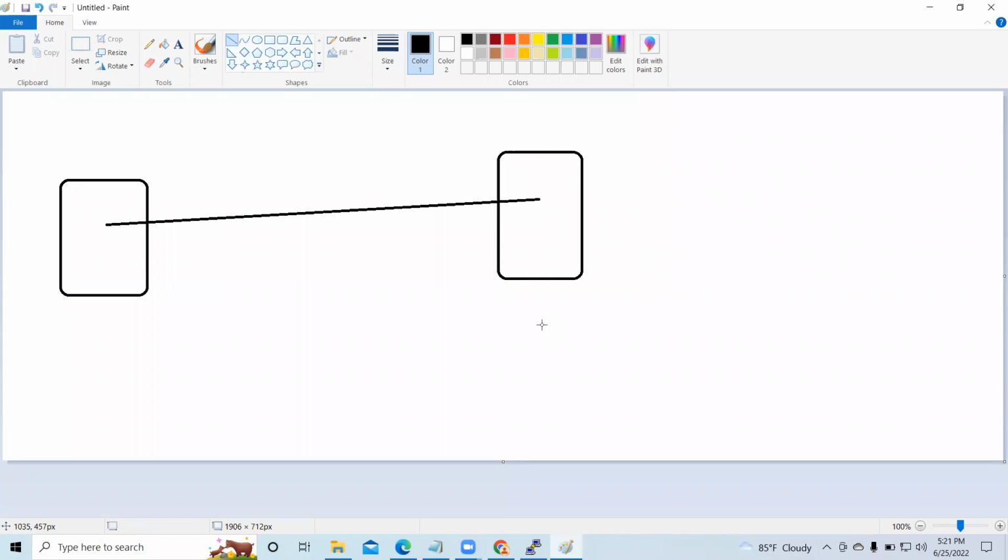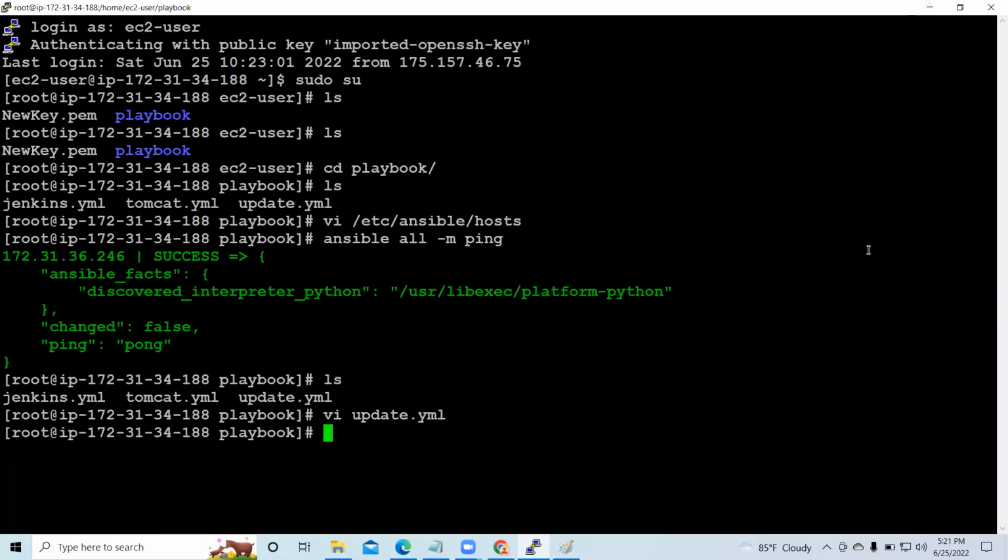If you have 100 servers, in one shot you can update all 100 servers. So guys, let me run the playbook: ansible-playbook update.yml. Let's update the server.